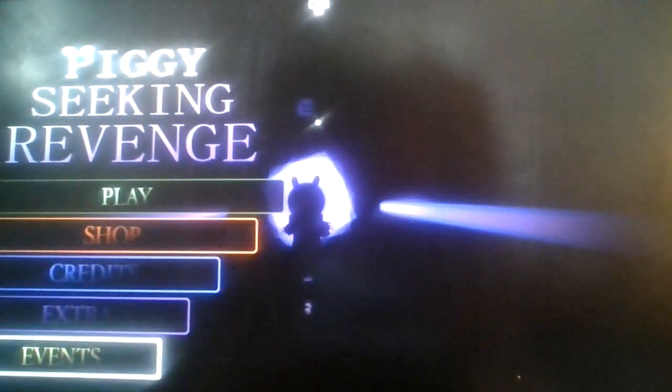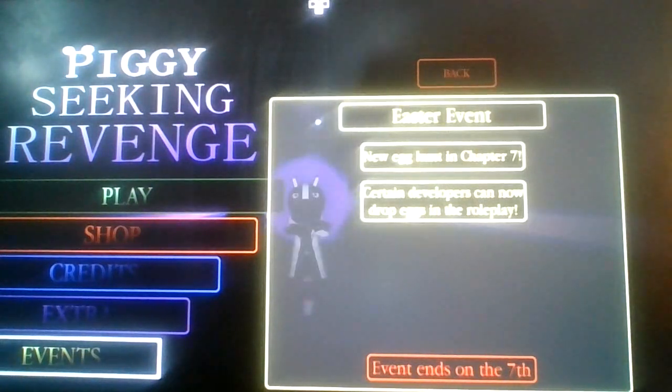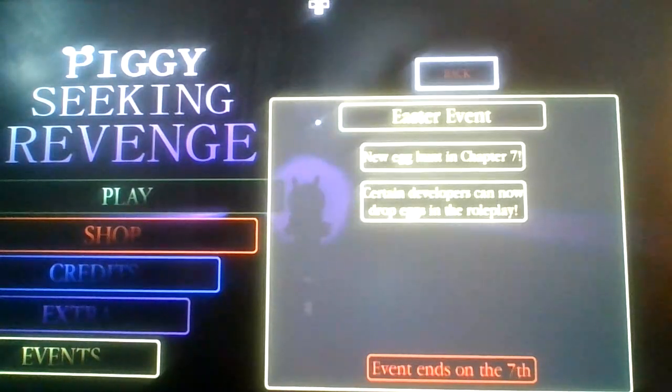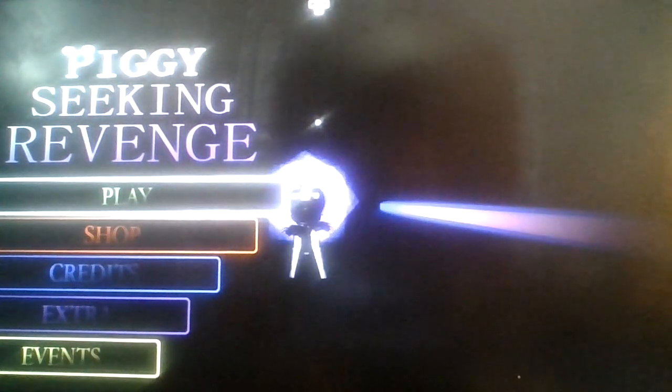So if we go to events, I'm pretty sure, see? Right there. Easter event. New egg hunt in chapter 7. Certain developers can now drop eggs in the roleplay. Ooh, that's interesting. What's wrong with you, Cormac? Why did you do this?